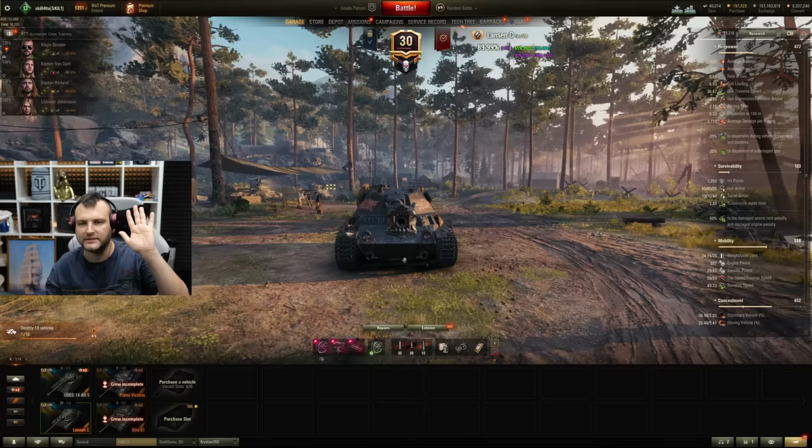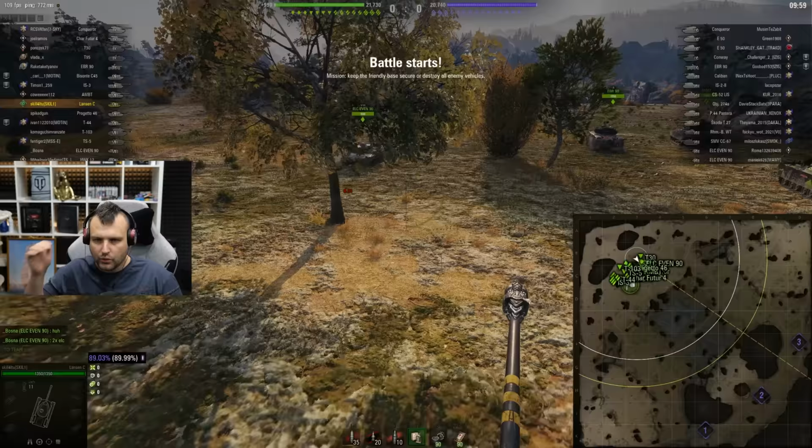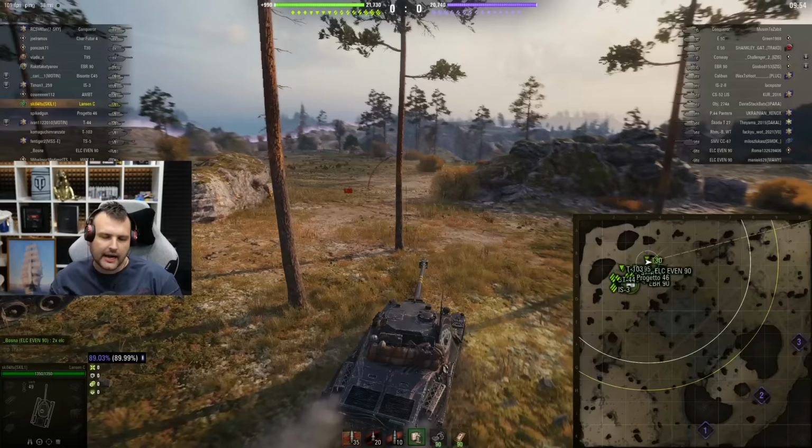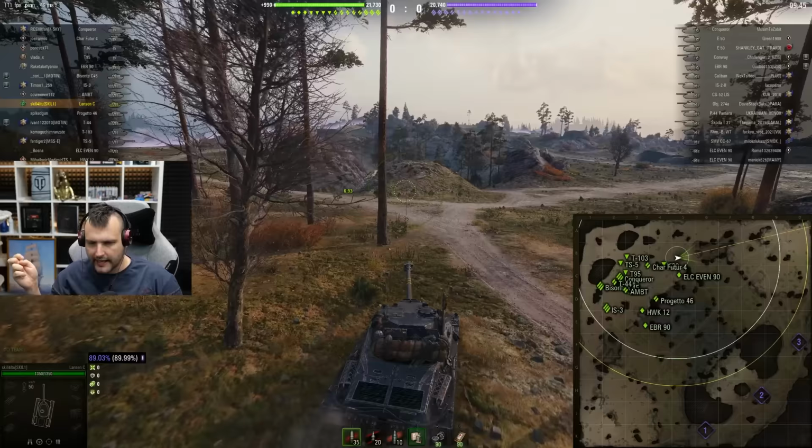Let's go for round number 2. Okay, fellas. Round number 2. Karelia Assault. I would feel so much better attacking. I love this map, but I love this map so much more whenever I am making pressure myself instead of defending. But that is okay. Now, how are we going to play this battle?